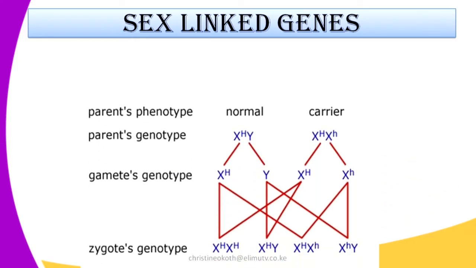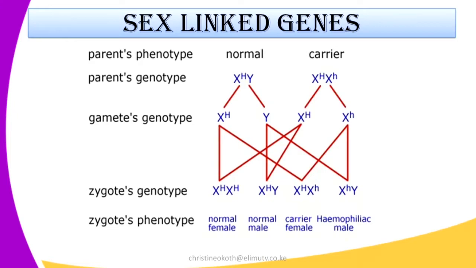So an example of a cross between a normal female and a carrier female. The phenotype, this is the physical appearance: this one is a normal female and the other one is a carrier woman. Then the genotype, the genetic makeup, as we have said, if you have the capital H, it means that you are normal. If you have the small h, you have the hemophilic disease. So the normal male does not have it, it means he's carrying the capital H. The carrier is carrying a capital H and a small h.